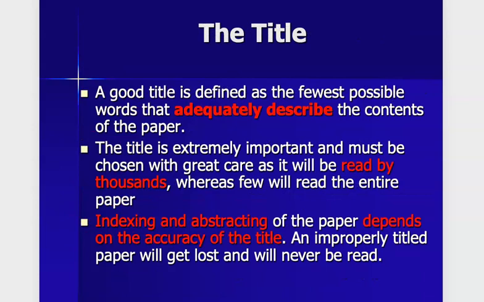The title. A good title is defined as the fewest possible words that adequately describe the content of the paper. The title is extremely important and must be chosen with great care, as it will be read by thousands, whereas few will read the entire paper. Indexing and abstracting of the paper depend on the accuracy of the title. An improperly titled paper will get lost and will never be read in this wave of the world.